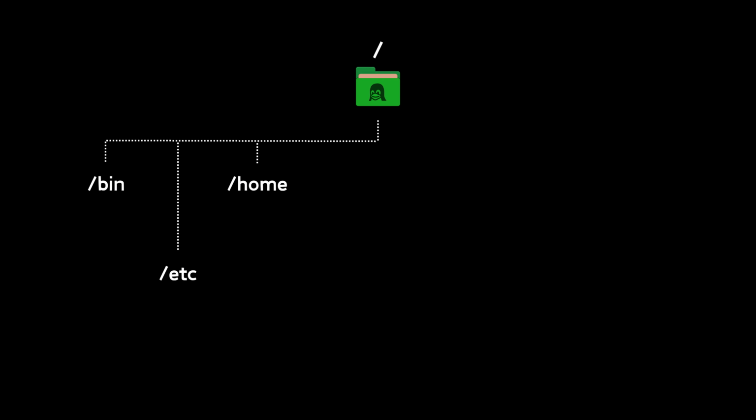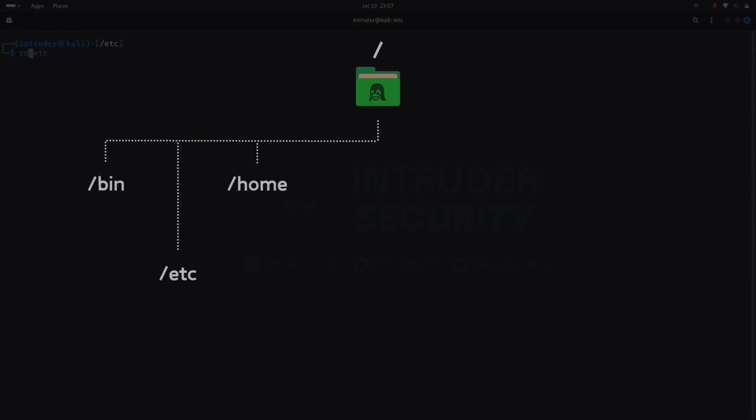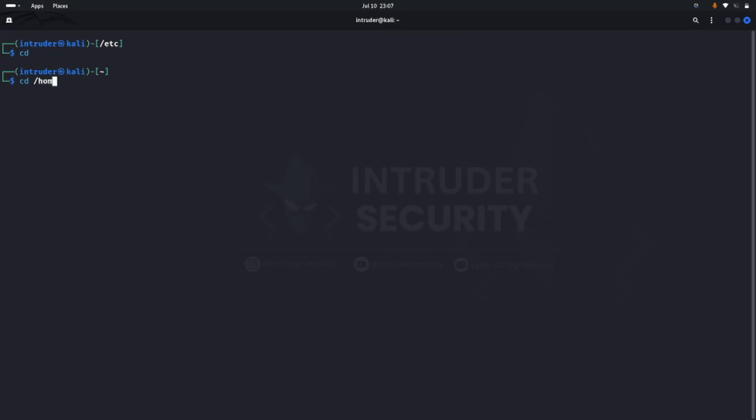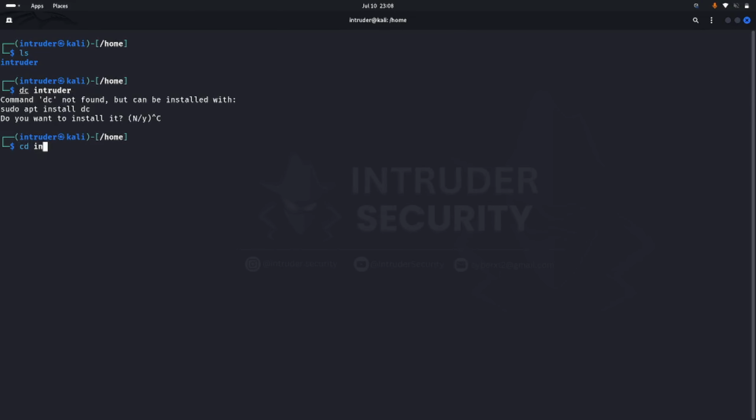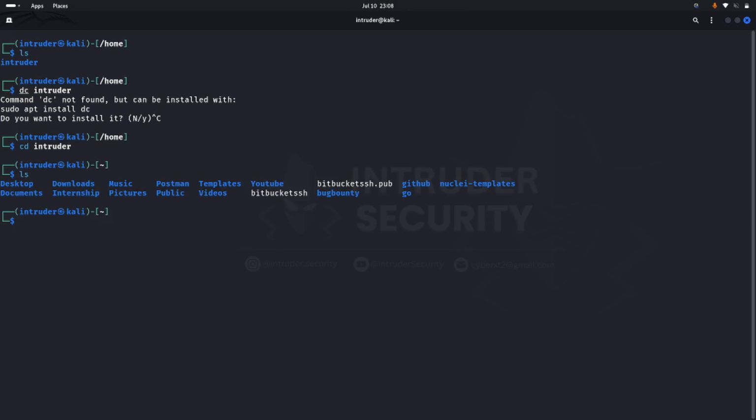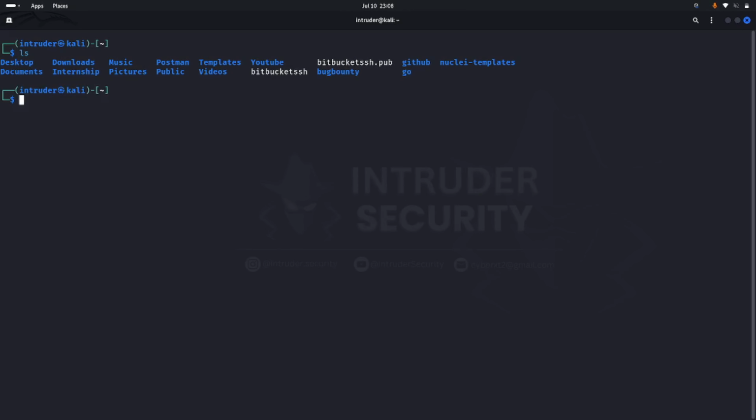Moving on to /home. This is where all user-specific data is stored. Each user has a directory here, like /home/your-username. It's your personal space where you can store files, documents, downloads, and more. Whenever you open your terminal, you are in your dedicated /home/user directory. Inside /home, you'll find subdirectories for each user. You'll typically find downloads, documents, movies, etc., which is also common in Windows.